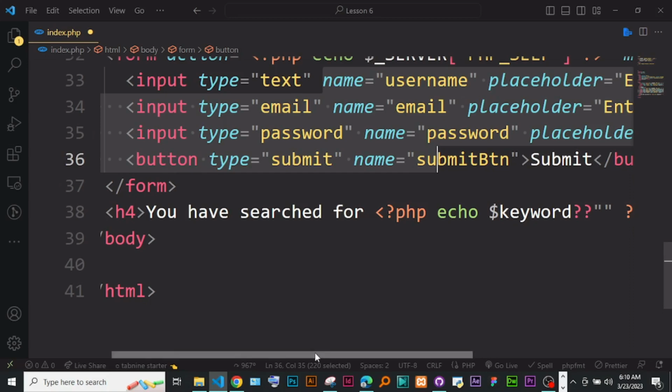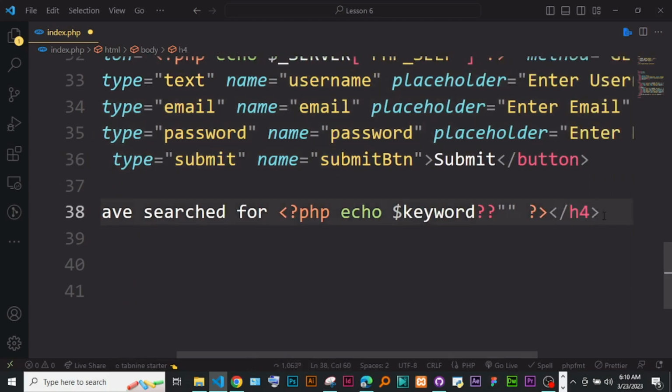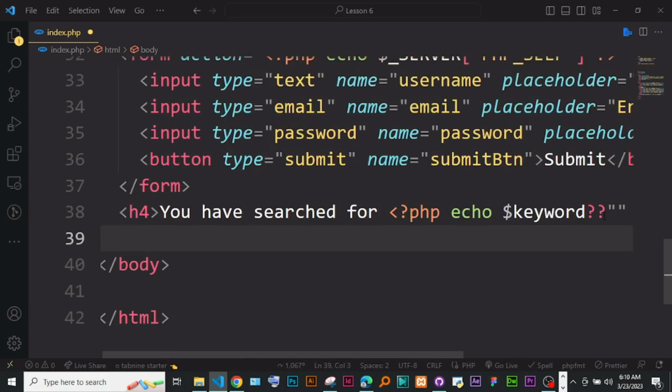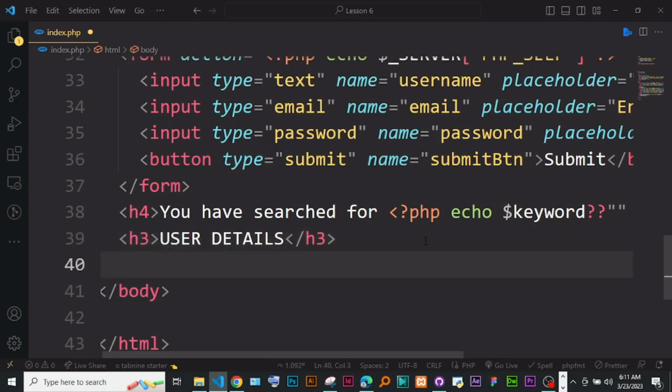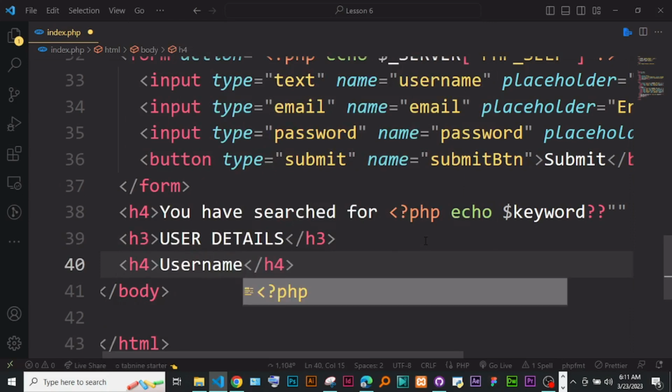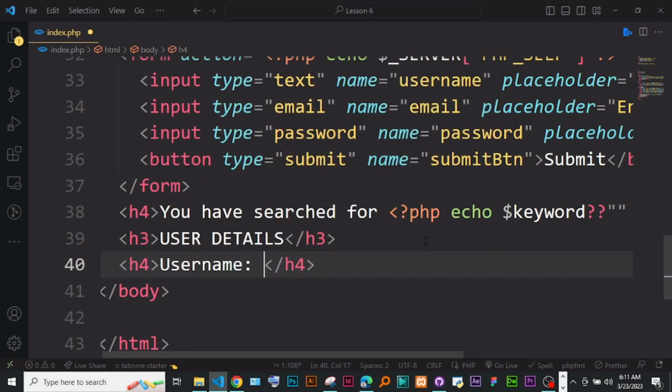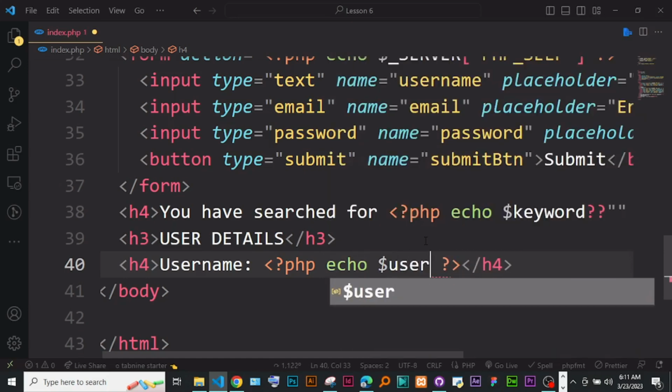Let me just write this data here, and I'm just going to put h2 first, which says user details. And down here let me just say h4 also. So h4, we have username. We'll be receiving our username in PHP, and say echo dollar username.